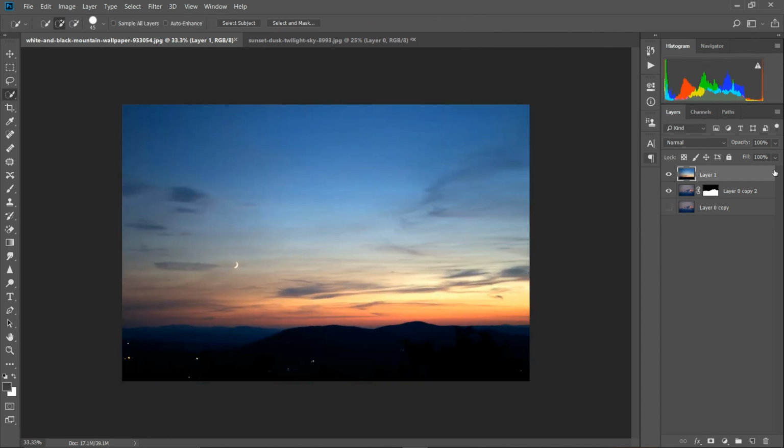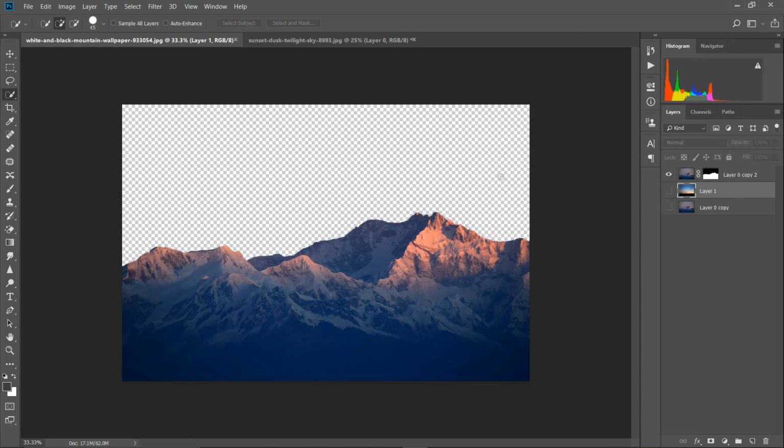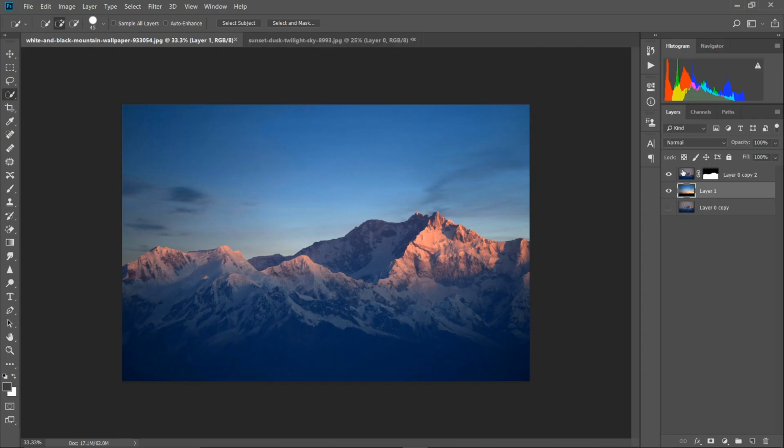Now instead of keeping it above this mountain layer, we are going to make sure that it is behind it. Why? Because the mountain layer has this region completely transparent. So any layer which is behind this layer, for example, this is our mountain layer and this is our sky layer, in front of it covers the mountains, but if it's behind it, then all the region that is transparent will show the sky. And just like that, here it is visible.